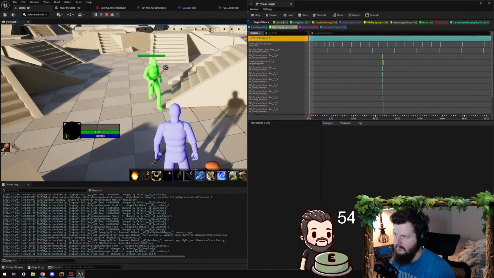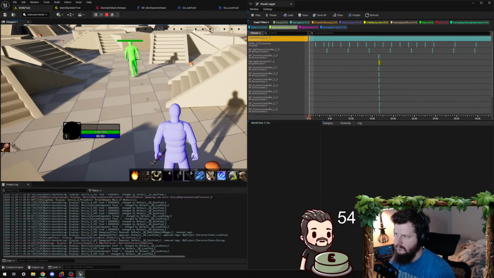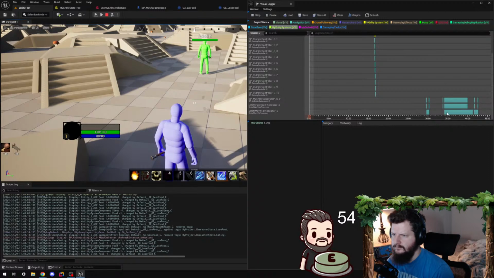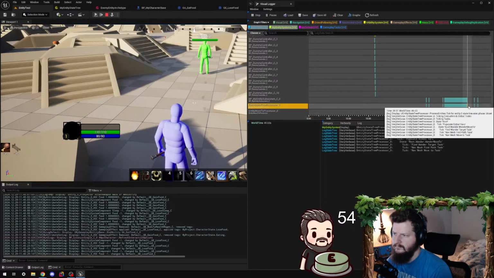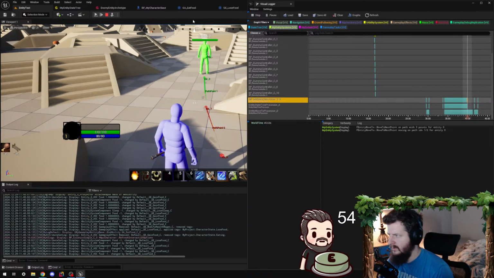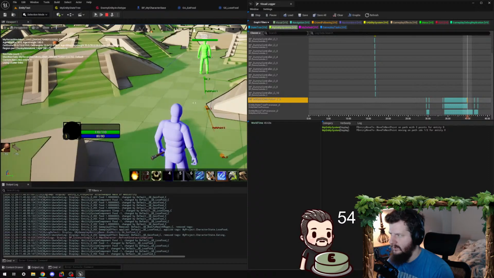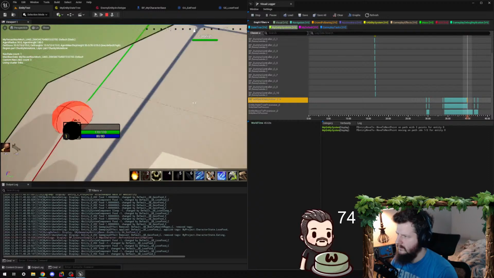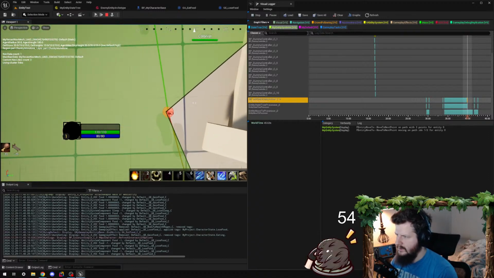Okay, escape. What was that path you just took, dude? What was that? Oh, he really wanted to get to that point, and I guess that point is probably right on the edge of the nav mesh. His collision was probably right on the edge there.